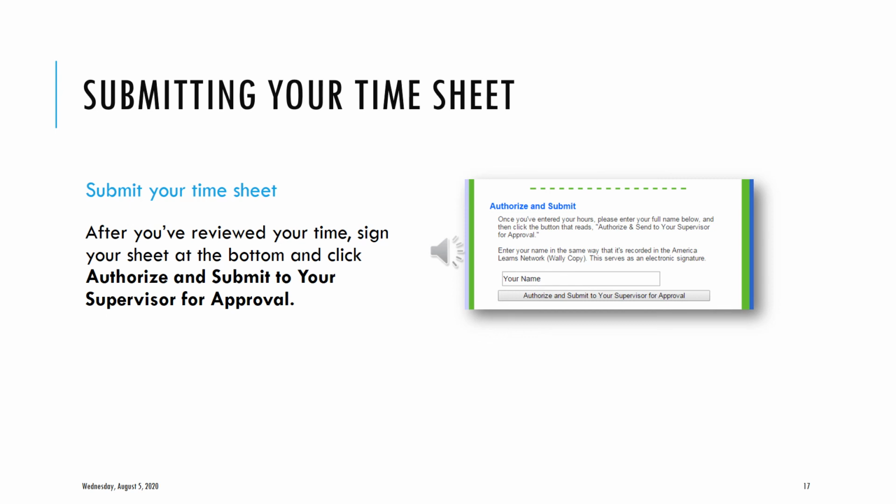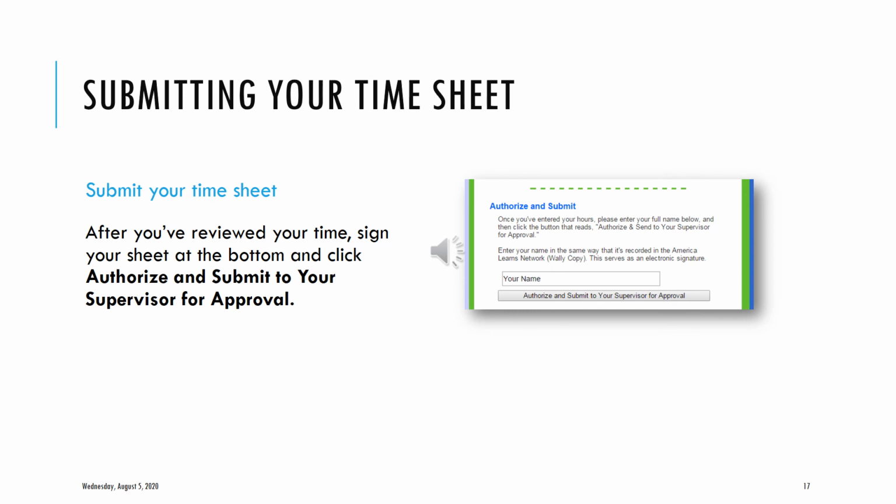I will say, if you have forgotten anything on a day during that timesheet period, it will not let you submit your timesheet to your supervisor. So that may come up. It's easily done to overlook a day. So yep, it won't let you submit it if there's a day that hasn't been filled out.